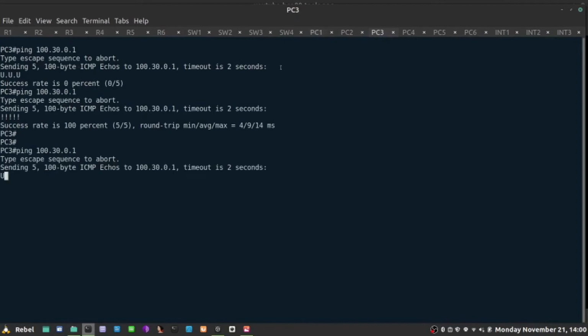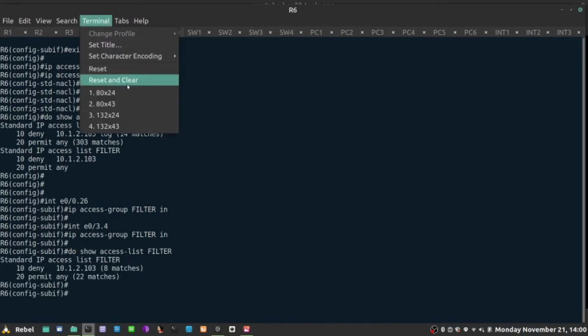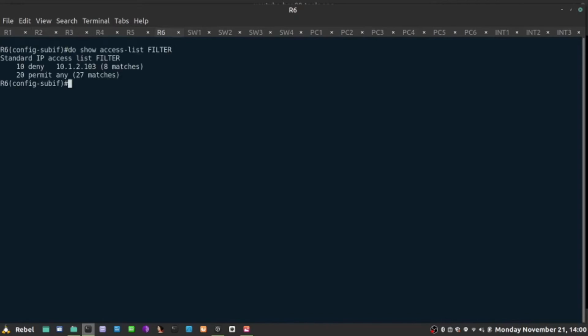And it's not okay. So what I'm going to do now is modify the named access control list by adding, so do show access-list filter, adding the log to the first entry. Now I cannot add this log, but I can quickly remove. So let's just clear this and do it again. I'll say ip access-list standard filter.